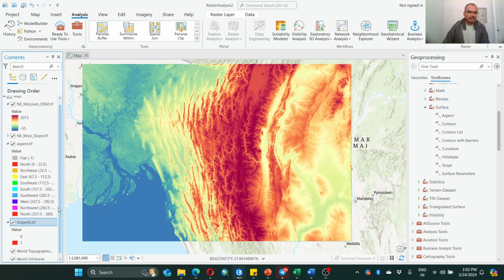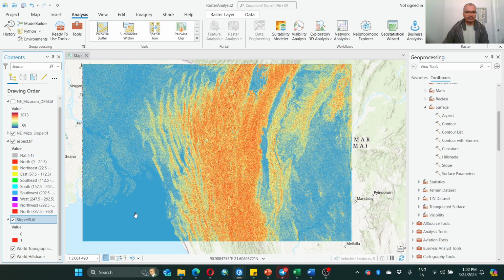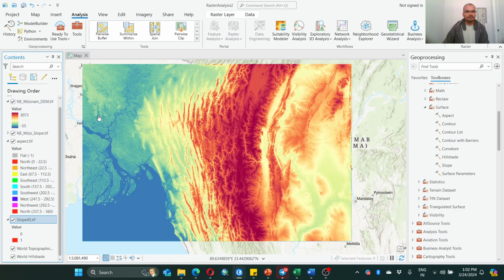I told you here, you can see the elevation model of a particular area, where you will find the ocean, and you will find the elevated portion, which is represented well by this digital elevation model.